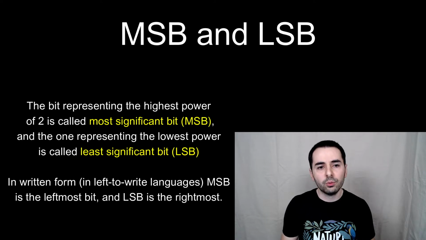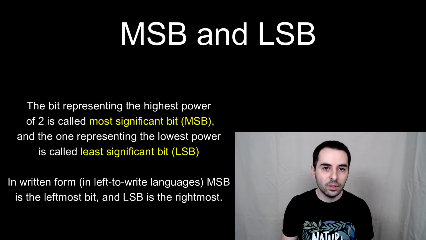One thing I want to mention is that in binary numbers, the positions are also called bits. The rightmost position is called the least significant bit, and the leftmost position is called the most significant bit. In computer hardware, how they are stored, there is no left or right, but usually that's how we represent or draw them. We always put the most significant bit on the left, similar to what we have in the decimal numeral system.